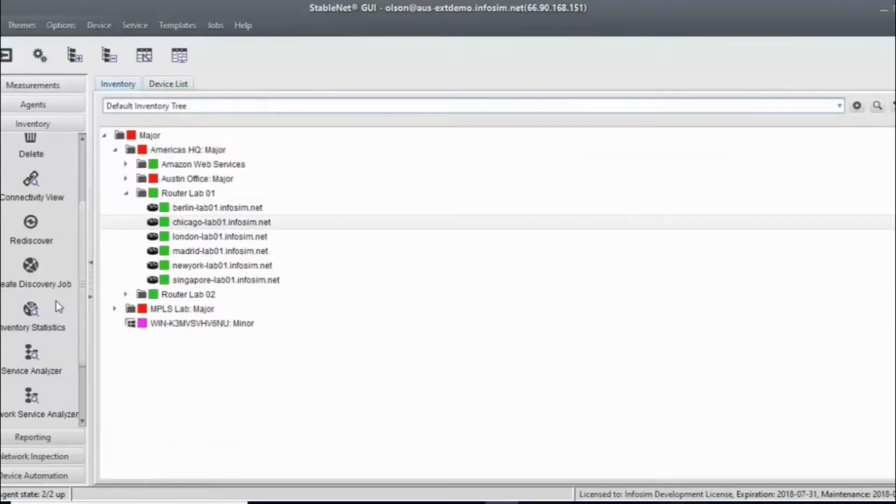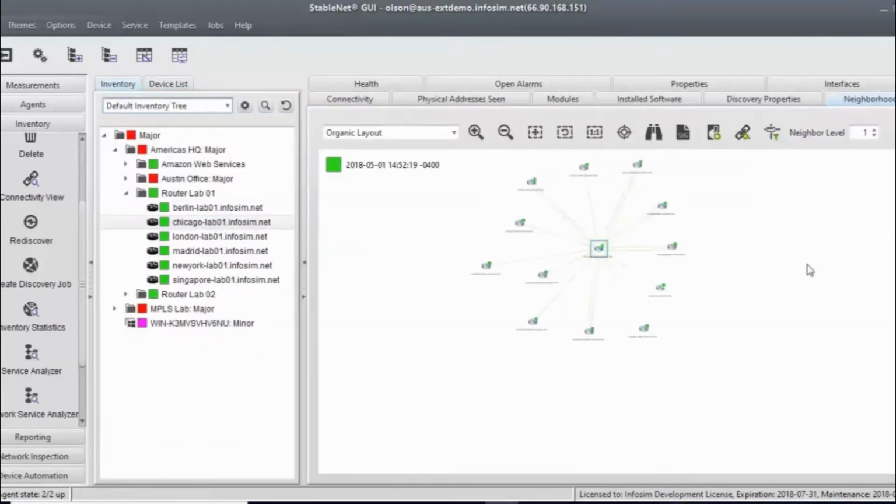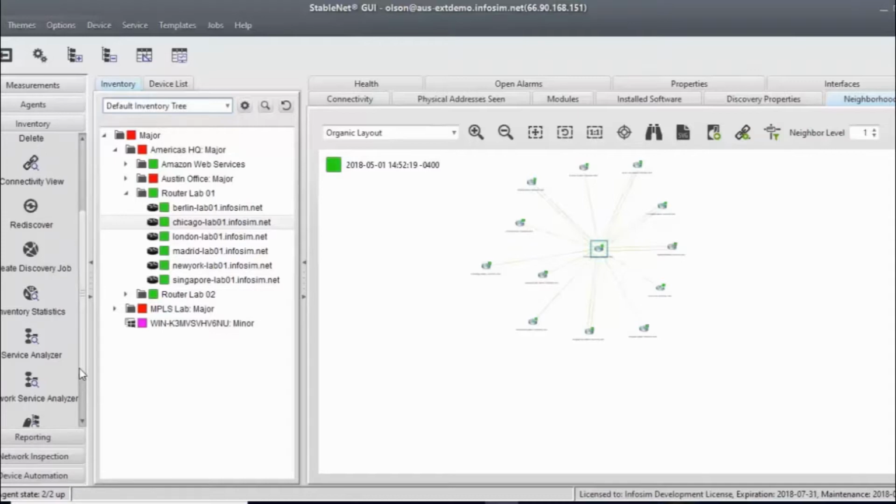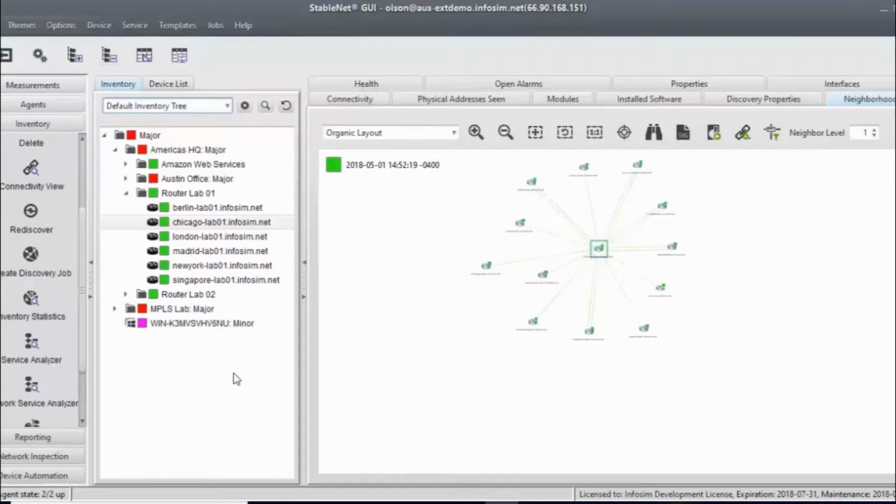You can also access inventory statistical information on the left, which opens up the group analyzer directly into the inventory informational view so that you can get reports, basically ad hoc reports of inventory information. We also have the service analyzer areas where you can have a graphical depiction of various services that have either been discovered from the elements themselves or added through the service information.